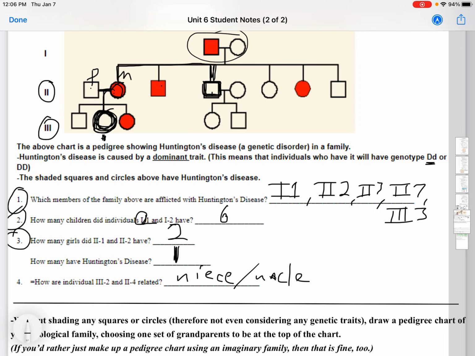So what we can gather from pedigrees, this is the very basics. We're going to get a little more in depth with some assignments and things, but this is the very basics. What we can see is it's a family tree, yes, and we have a nice way of laying it out and keeping everything organized, but we can also start to see how people that have a certain genetic condition pop up over time. We can start to see how probability and Punnett squares look. Like, look at these, mom and dad here, 2, 1, and 2. One of them had Huntington's and one of them did not, and their 3 offspring, 2 of them didn't have it and one of them did.